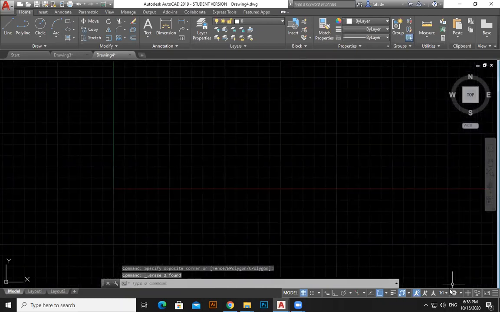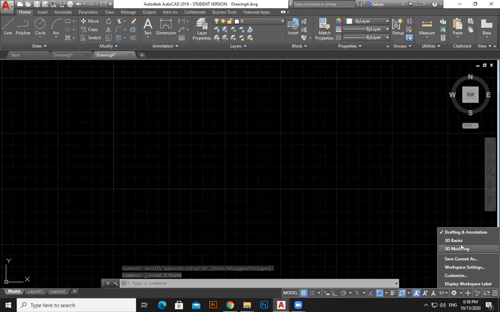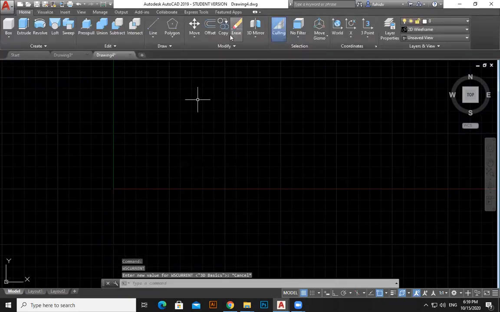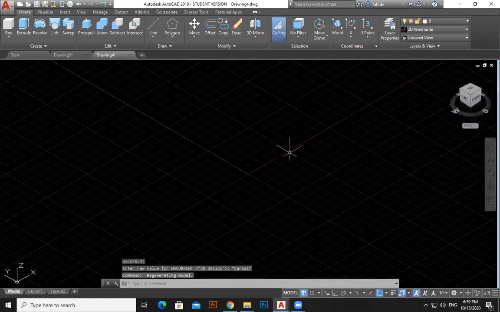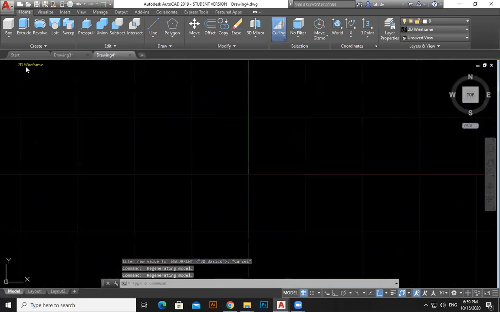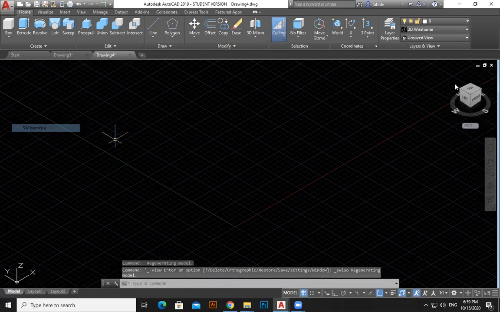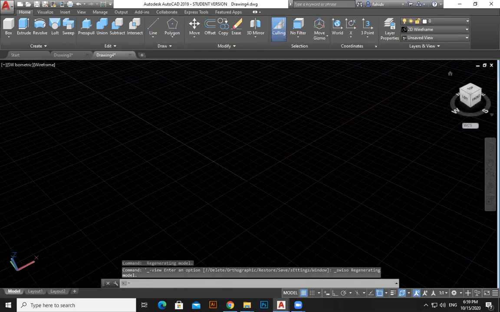First of all, you go to the settings at the bottom and change this one to 3D Basics. 3D Basics. Then you can see the menu has changed. Then either you click over here, the home button, and you see the viewport has changed. Or if you are in the top view, you can click over here, top to southwest. This is also fine. Or you click over here. Now we are in 3D.